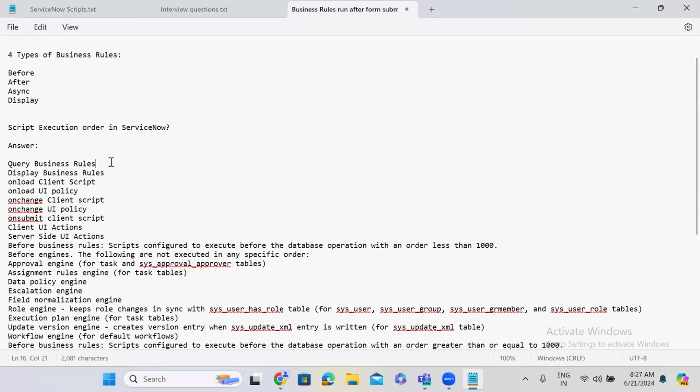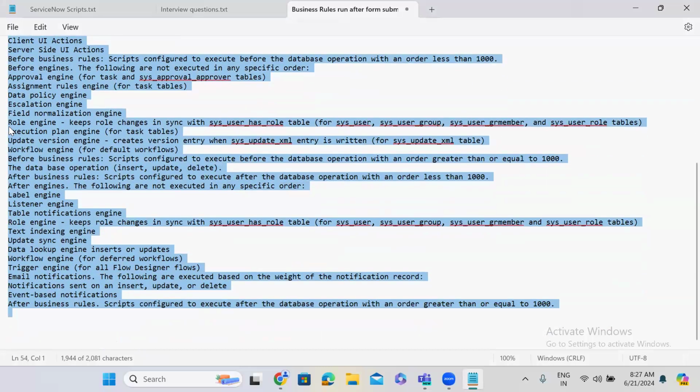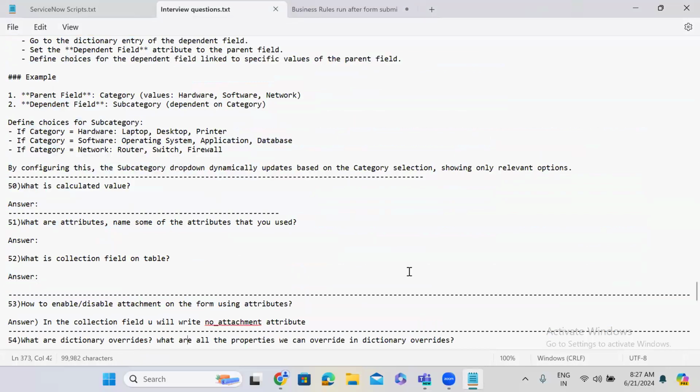So have you got an idea, guys, about script execution order in ServiceNow? Just to have an understanding that scripts will be executed in an order in ServiceNow. Scripts will not be run randomly.